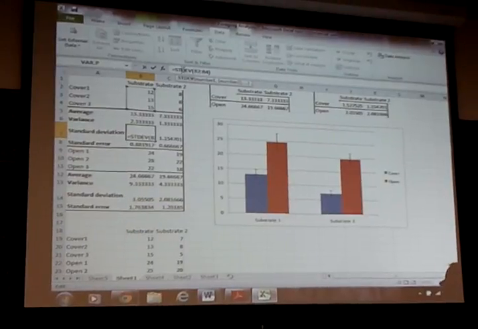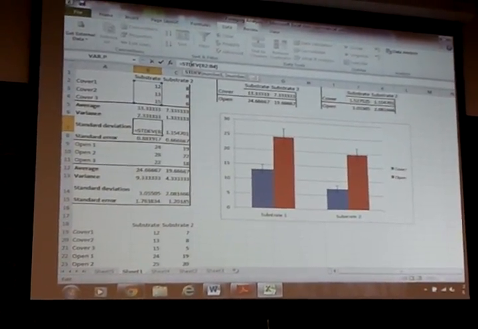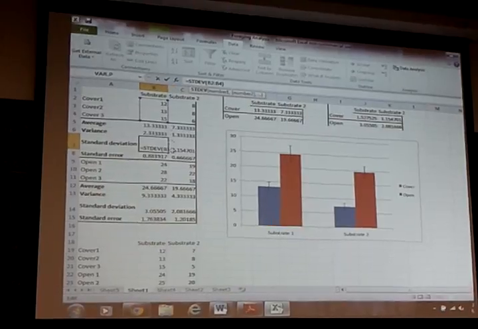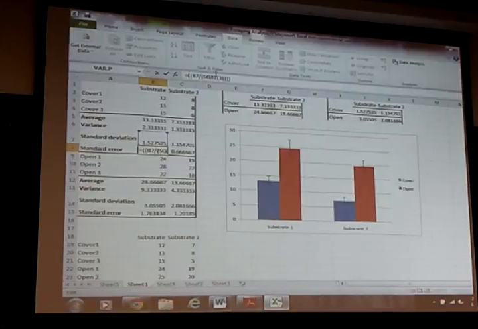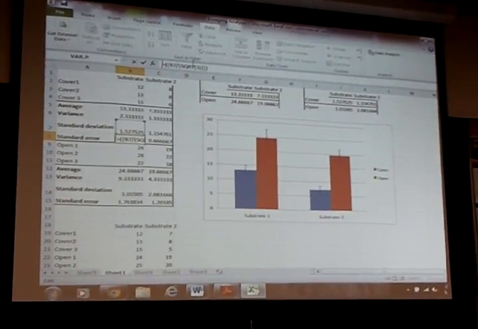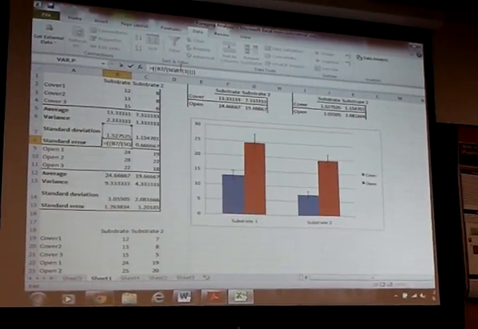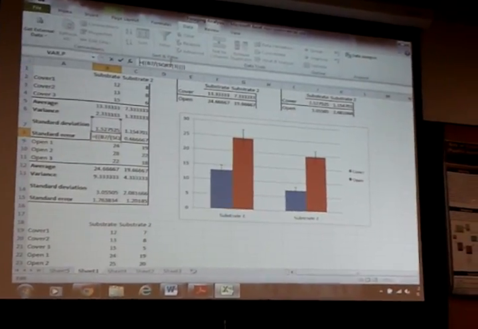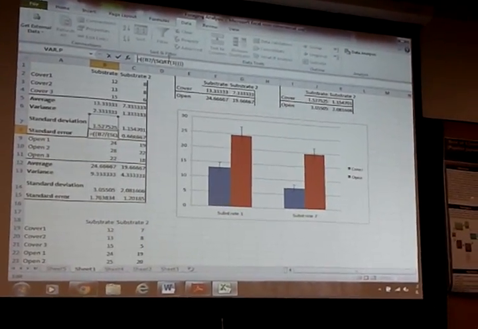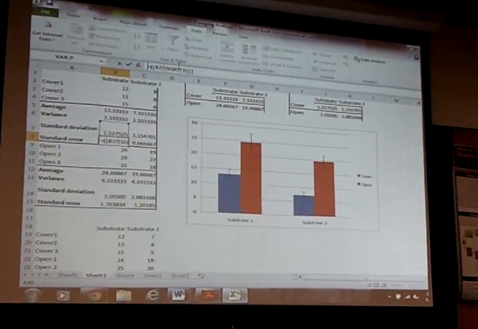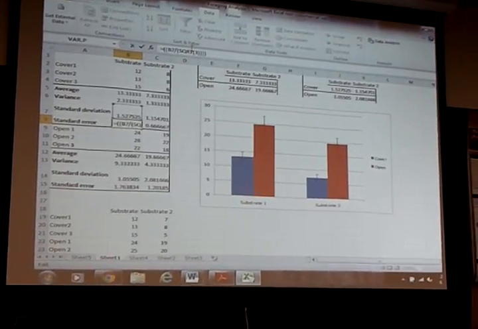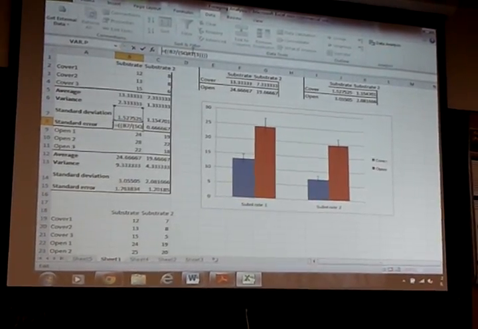Standard deviation is, again, what we've been doing and what we've been basing our error bars off of. Again, standard deviation, STDEV, and so on. And now we want to include standard error, and you'll notice in your statistics packet, it says that's probably what you're going to be basing your error bars on. We've just been doing standard deviation, okay? So continue to do standard deviation. Don't worry about highlighting standard error for your error bars, just keep doing standard deviation. We just want to know the standard error.